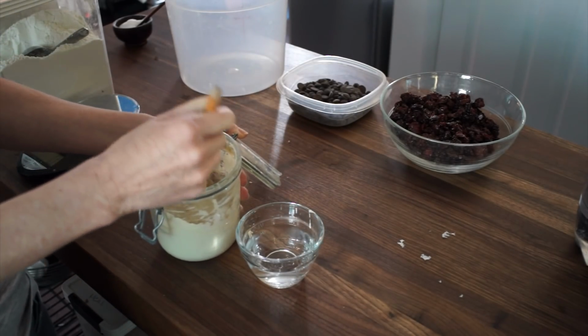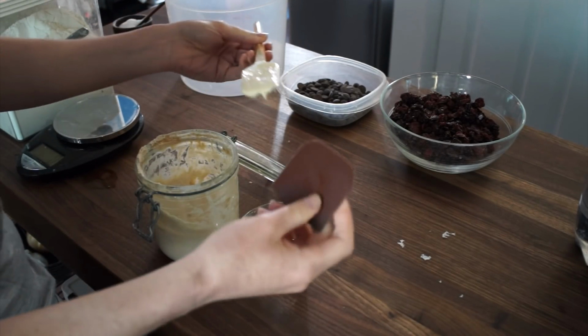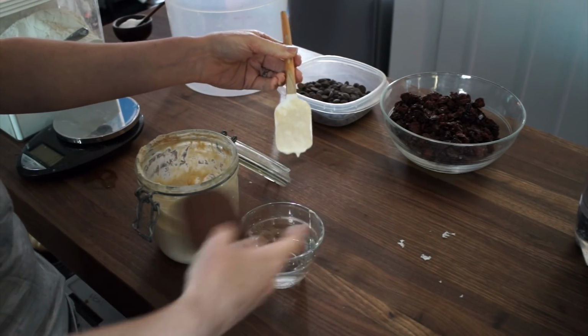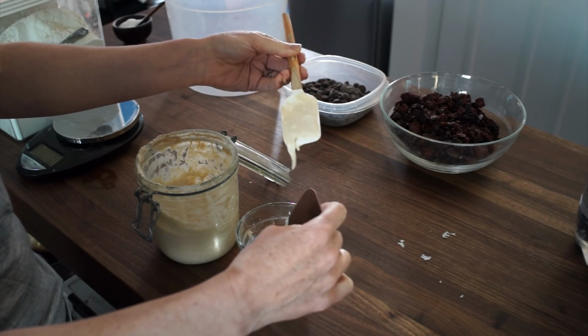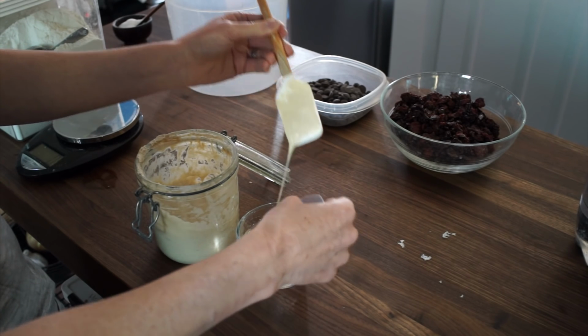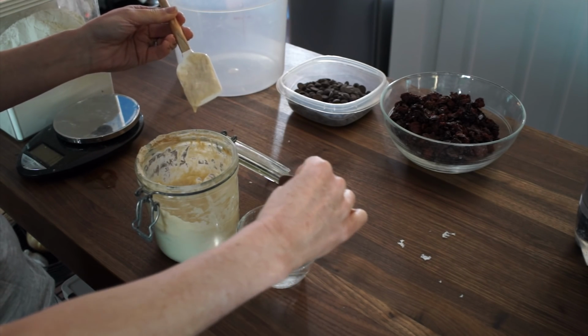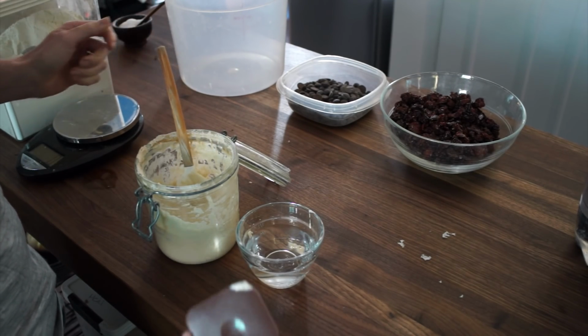I'm going to do a float test to see if it's ready. That means just take a little bit of water in a cup and put some of your levain in there and see if it floats. If it does, you're ready to bake with it. And if it sinks, you need to give it some more time. So it's floating, it's ready. That means it's going to lift our bread up.